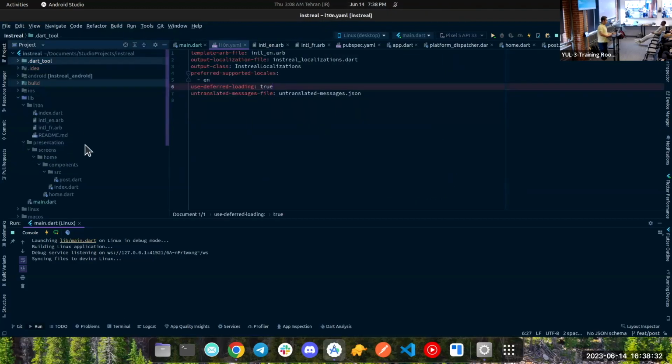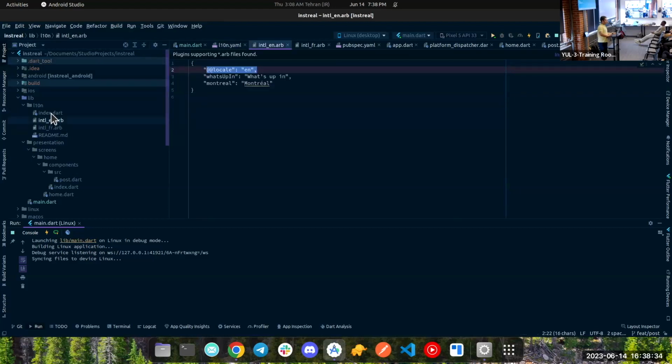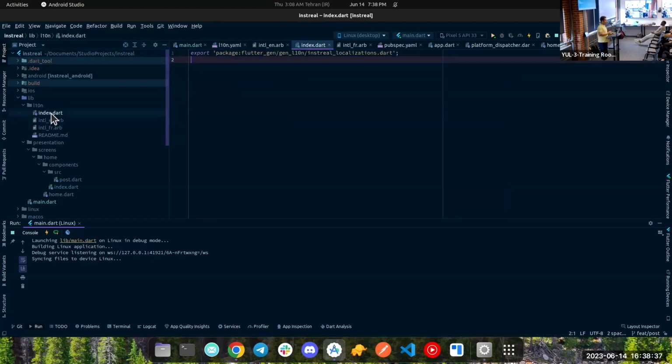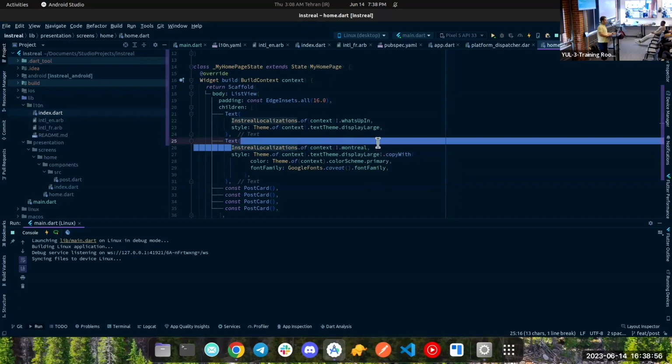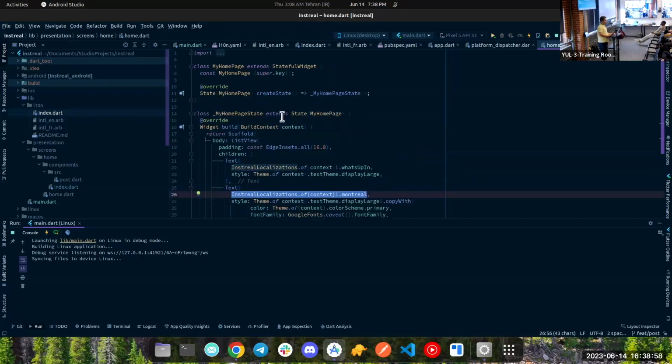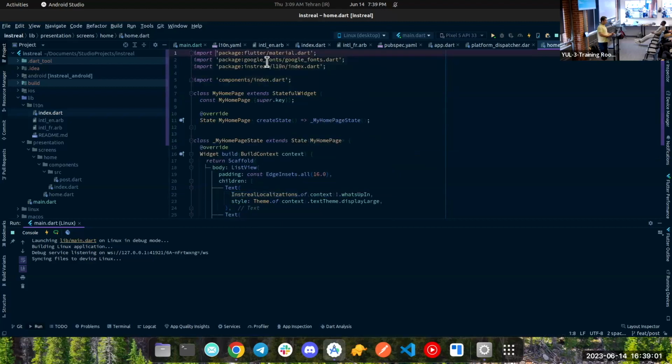And one thing you should know, for a more convenient way, is to export this generated file, flutter_gen, and export this file. For example, here we're using Instreal localization of context Montreal. And if you don't have any import file, let me remove this.